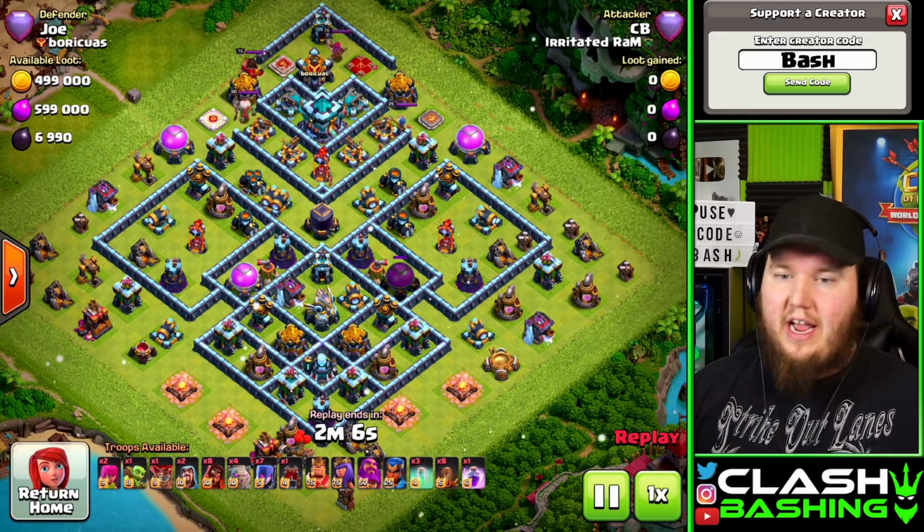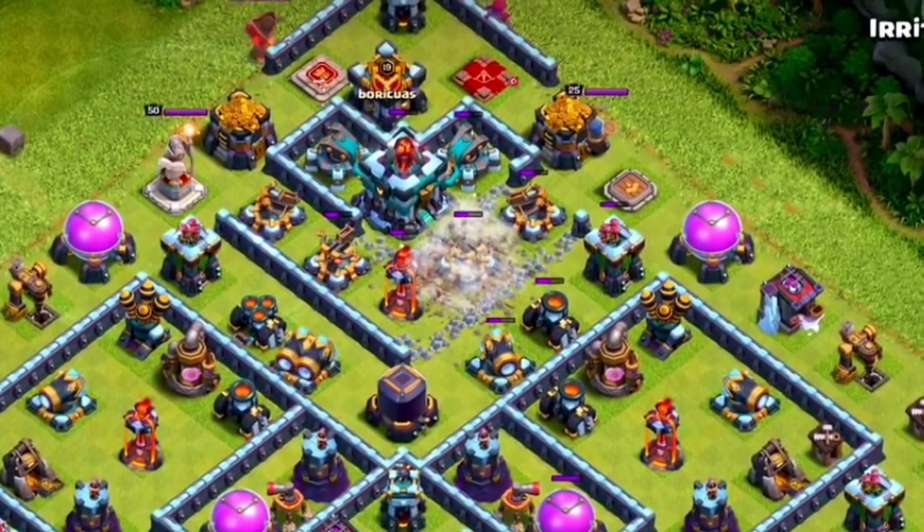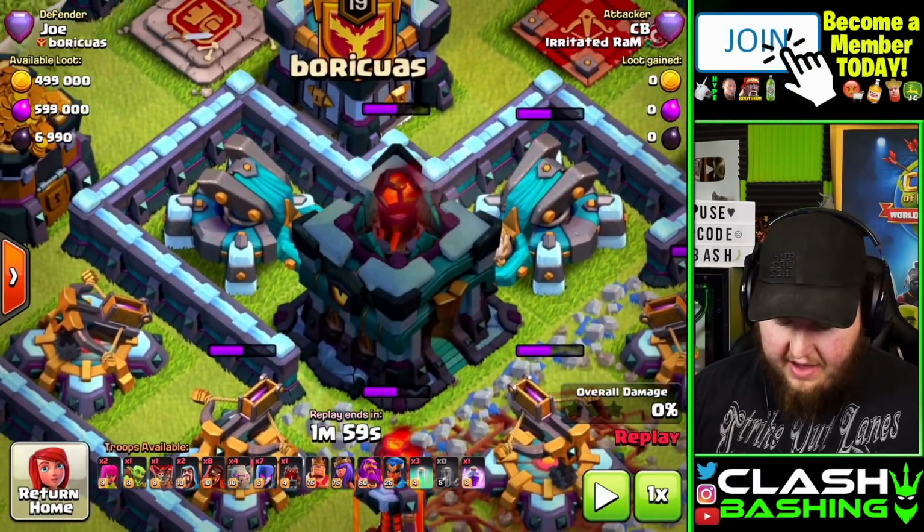The log launcher is going to come in nice and handy because it's going to help you get some damage on those buildings. Like I said, we're going to quad quake right there, and that's a big part of it. You want that damage on the town hall.